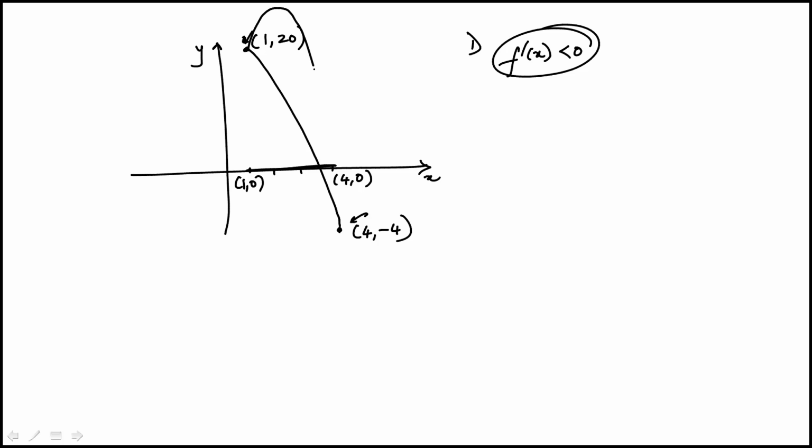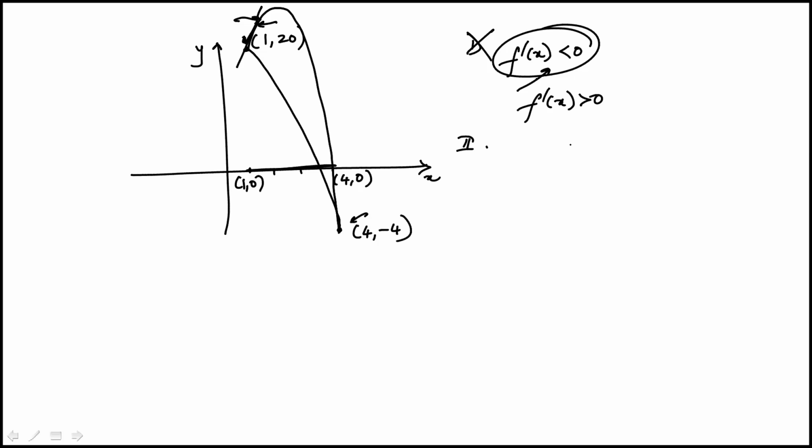The function could be like that, in which case, in this interval, the derivative, or the slope of the tangent line, is positive. So that would negate this. So it's possible, but because the question is "must be true," one is ruled out, because "must be" means under all circumstances. It's possible that f prime of x is actually positive.